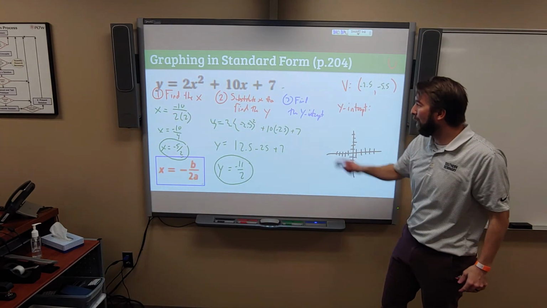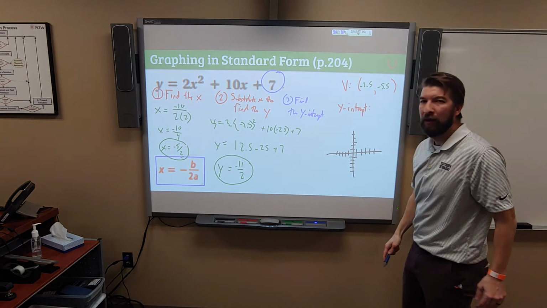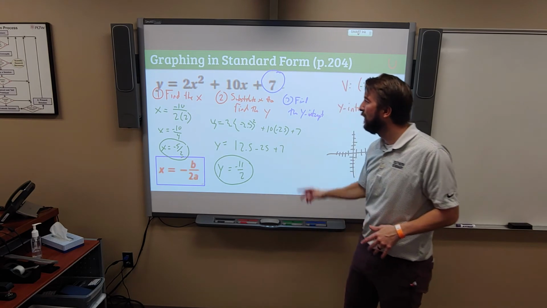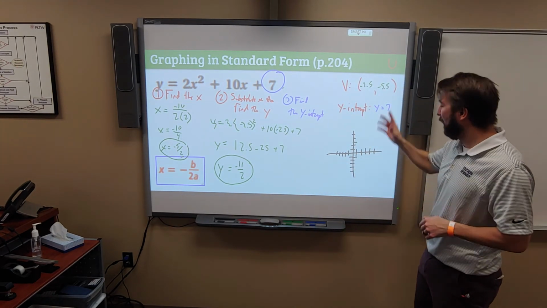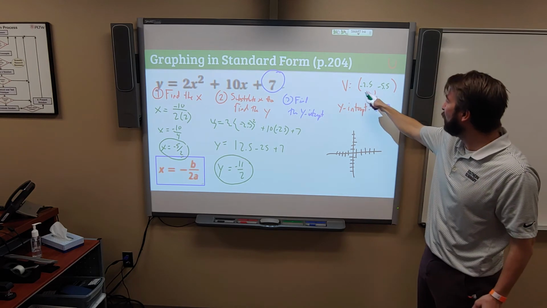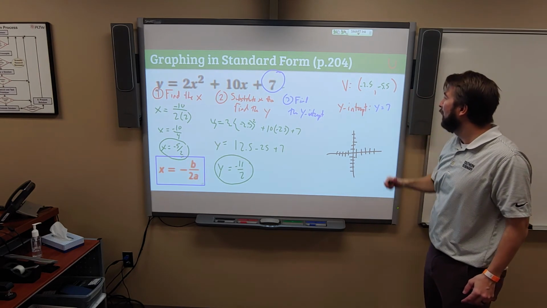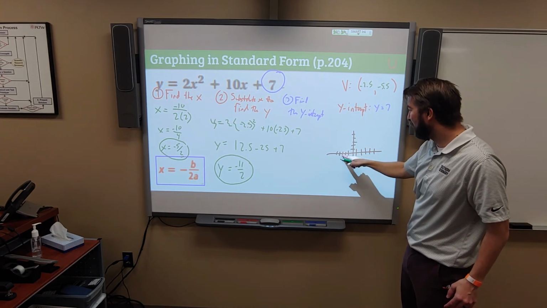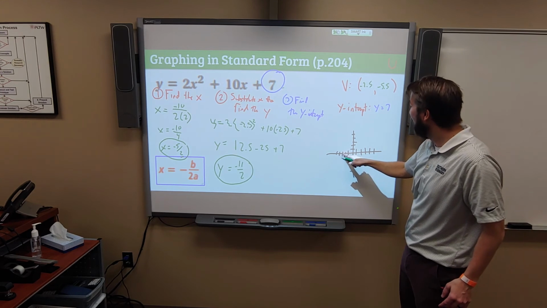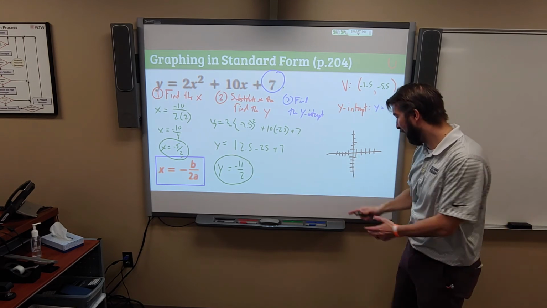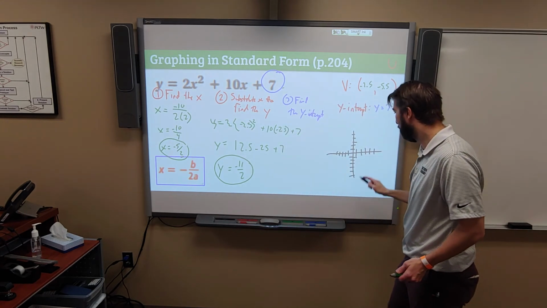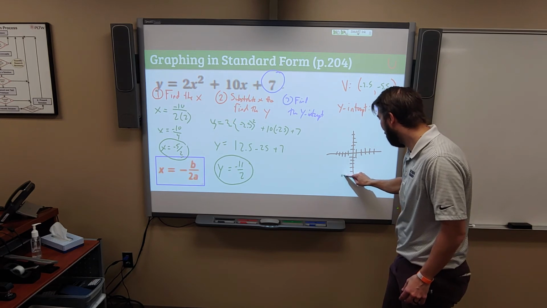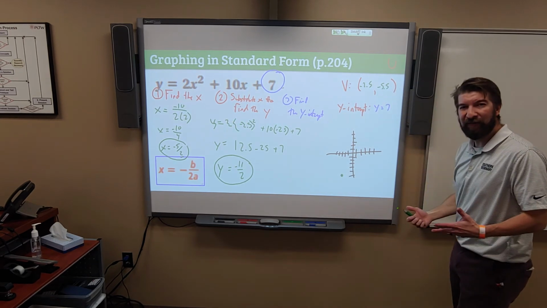The last step is I'm going to find my y-intercept, which is that right there. So I'm going to say y equals 7. I don't necessarily need to have it because I have my kind of slope, but I like to have it there. So I'm going to find -2.5 and -5.5 on the vertex. So -2.5 is about halfway between the 2 and 3. Then my -5.5 is going to be half. Oh, I don't have a sixth. There we go. All right. And so I'm going to have it about halfway right there. This is not perfect, but that's my vertex.